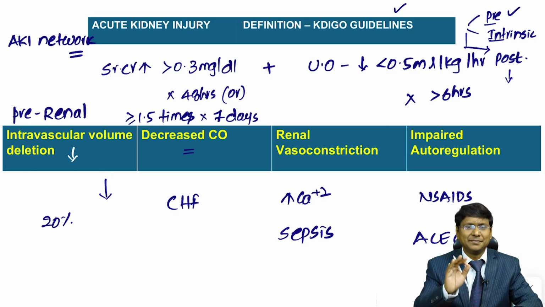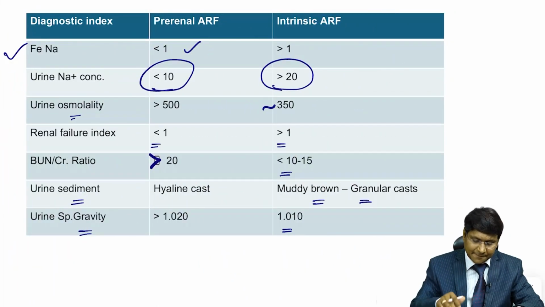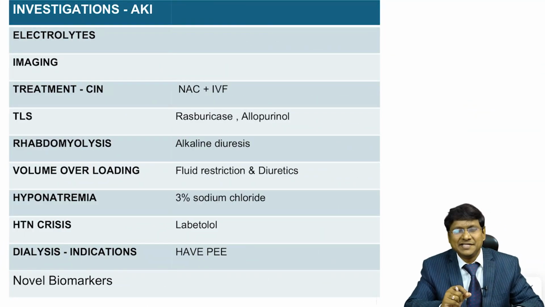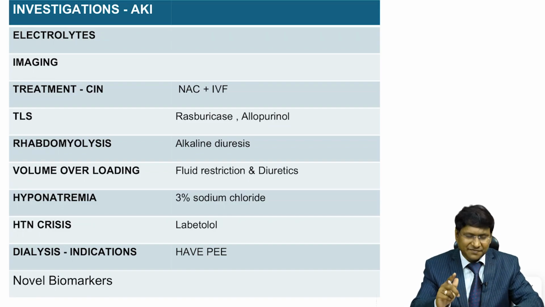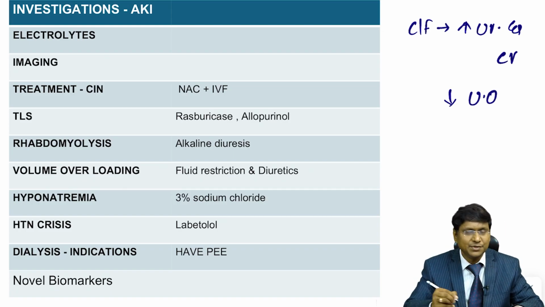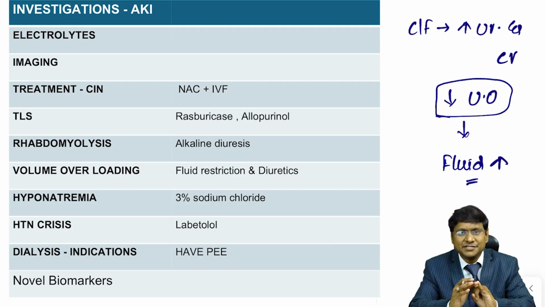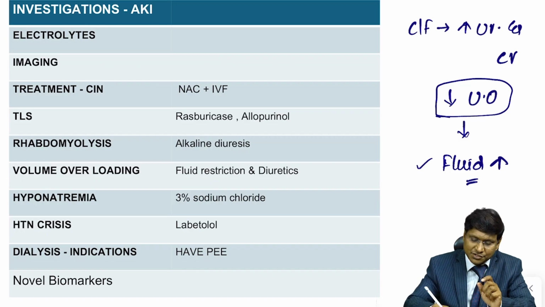Now, following this etiology, pre-renal, intrinsic renal and post-renal, let me discuss how you investigate these patients with acute kidney injury. See, the clinical features in these patients will be due to increase in the nitrogenous waste products, that is increase in urea as well as creatinine, and due to decrease in the urine output. With decreased urine output, these patients will have fluid overload. And what will be the features of the fluid overload? Hypertension, periorbital edema, pericardial effusion, pleural effusion, ascites, pedal edema, pulmonary edema causing respiratory distress. These will be the features of the fluid overload.